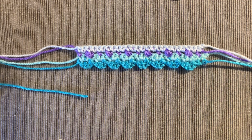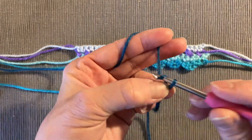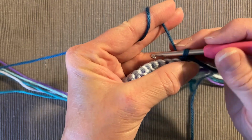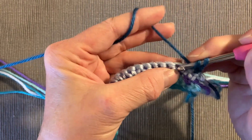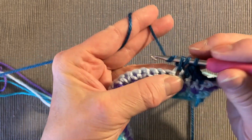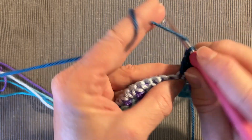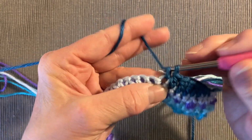Okay, so for day five, let's turn, and we're going to follow the row C instructions. So we're going to leave our length for the fringe, make our slip knot, join with a single crochet in that first stitch, single crochet in the next, half double crochet in the next, double crochet in the next three, half double crochet in the next, single crochet in the next three.